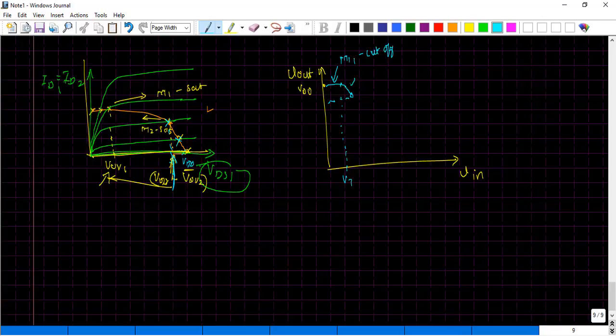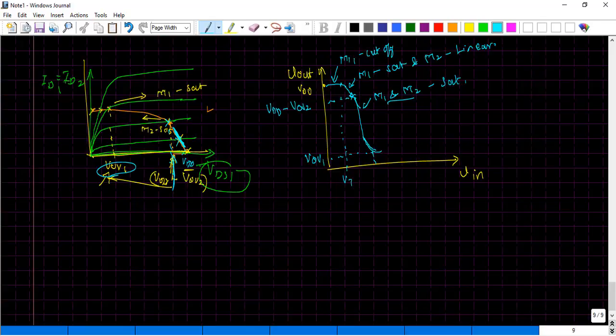And immediately after cutoff, my M1 first entered into the saturation region, but my M2 transistor was still in the linear region. That is, I'm talking about this particular region. Now, once I reach this particular spot where the output voltage could be defined as VDD minus VOV2, this is the place where I have both my M1 as well as my M2 in the saturation region. Now, this relationship holds till I reach a particular point, this is where my output will be, and for that the corresponding input will be there, which I'm just going to mark as VI.